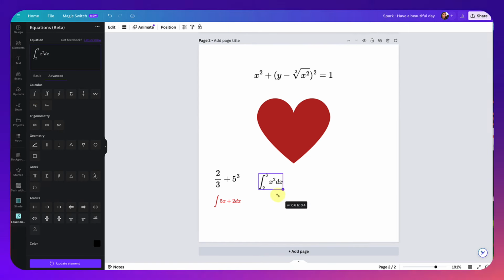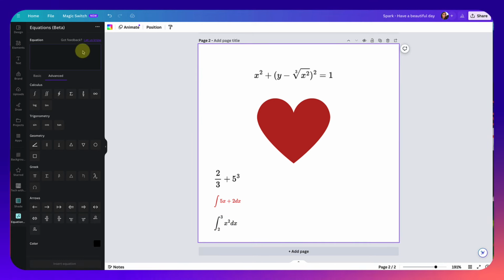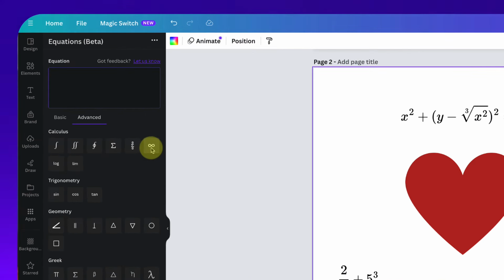This is in beta. I'm curious if Canva will be adding in some more keyboard shortcuts. Right now, I don't see that many. If you use a division sign, though, it comes up with the division symbol. So that's just a slash that I'm doing to get the division. If I type in shift 8 for an asterisk, it comes up with the times sign. And if I type in just a left parenthesis, it does automatically put in the closing parenthesis too.